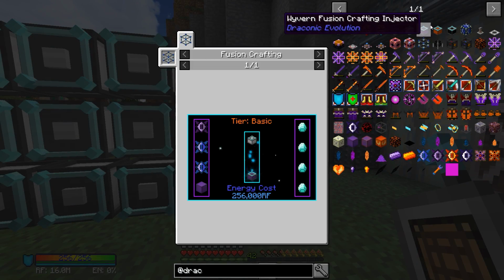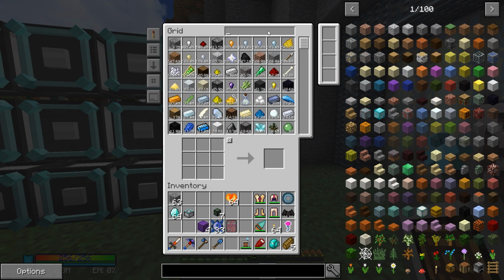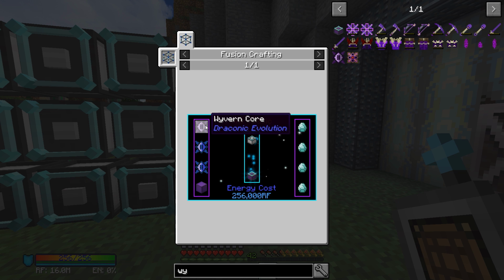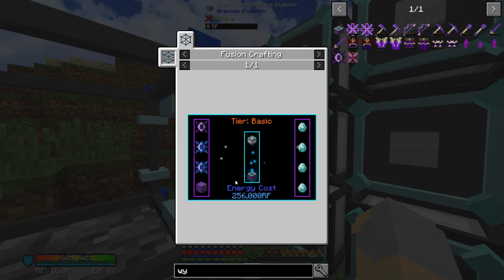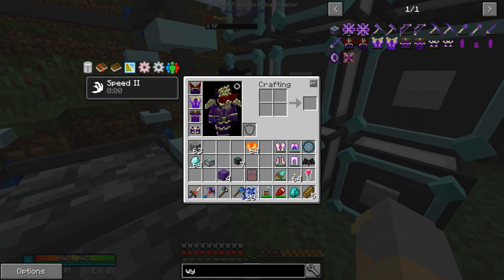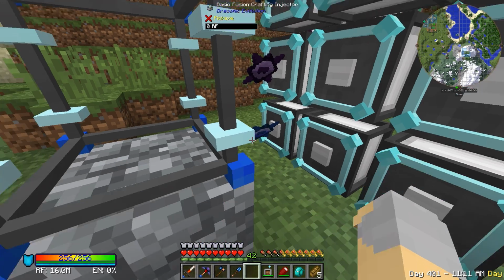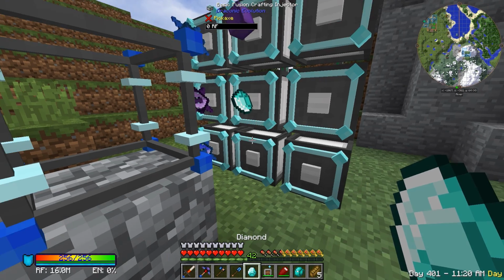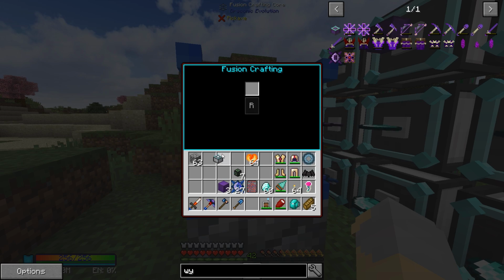Let's make one more of those. And then we need some diamonds, like so. And then, let's see. Draconic Cores I already have, and 1 Wyvern Core as well. So we'll put you here. I don't think it matters where you put them, like what order you put them in. Here, there, okay. And then, wait a minute. 1 Draconium block, like so. And 1, 2, 3, 4. And then finally, this guy goes in here.